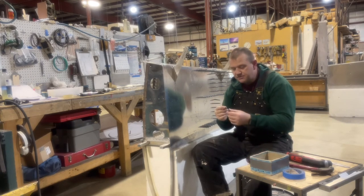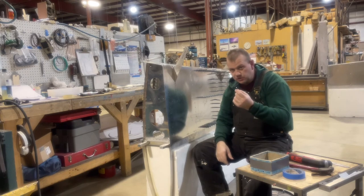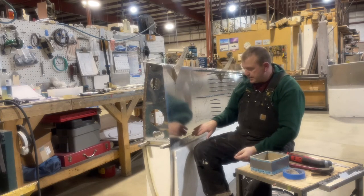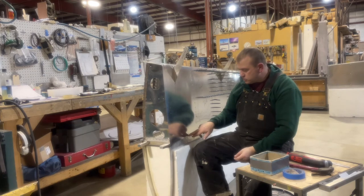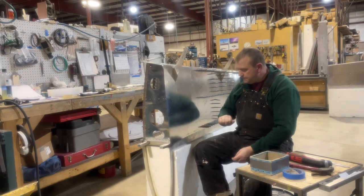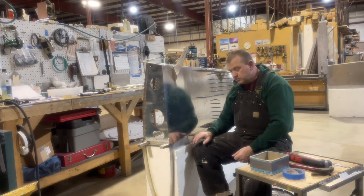So basically I took a 5/16 inch bolt, cut it off, and then used a grinder, put it on the sanding wheel, and just ground it to a point. What I'll do is I'll screw that in the first one, or actually the furthest one back first, tap that, and then put it in the second one and tap that one. That gives me a center punch on where to drill.